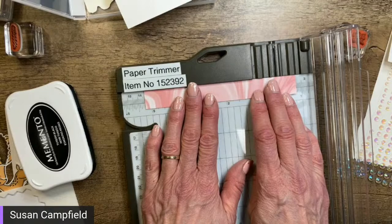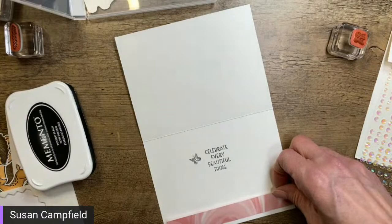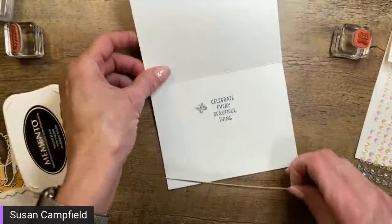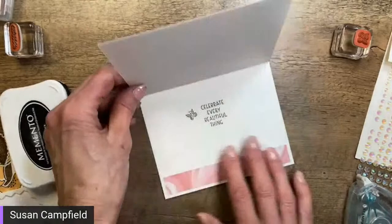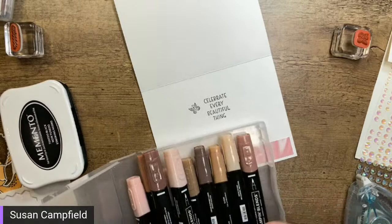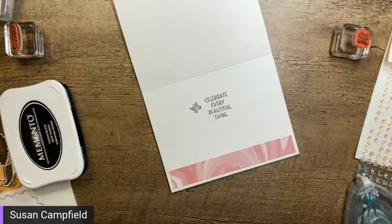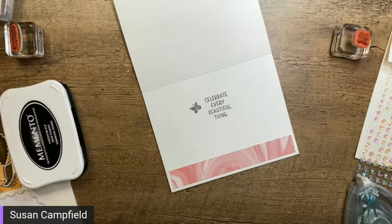I'll make it three-quarters of an inch wide. I'm going to do it short — only five and a quarter, not the full length, though you could go all the way across. I like adding those little finishing touches on the inside of the card — it brings the front through to the inside. The inside sometimes gets forgotten. I'm going to grab the 1000 blend — the pinkish one — and give the little butterfly some pink color. There we have card one done!